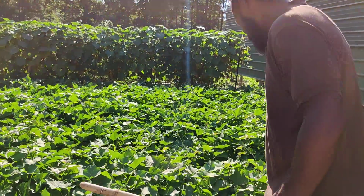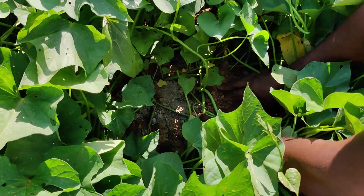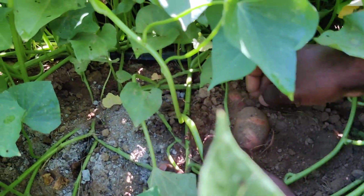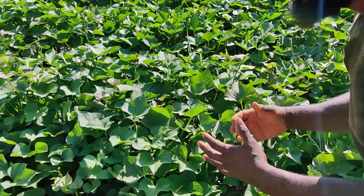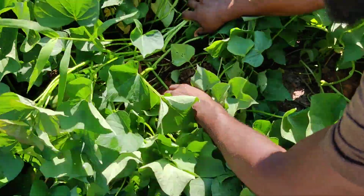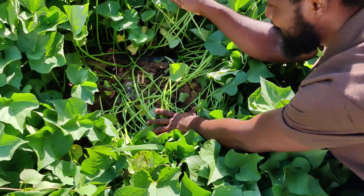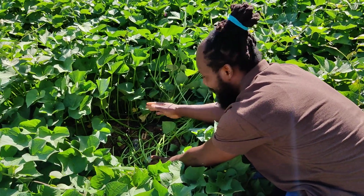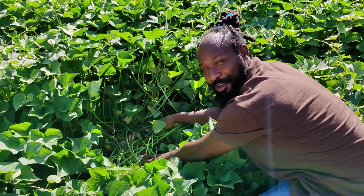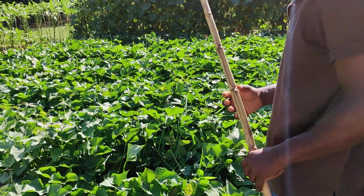But come on in right here, let me show you what is going on with these sweet potatoes. Okay, now come on down here, look at that right there, guys. Oh wow, we have a surprise right there. We have sweet potatoes. Okay, and one of the things to check to make sure that your sweet potatoes are growing, you will sometimes when you come in to check, see that dirt start to crack. Okay, now look at that right here. Oh, you see it splitting. See all that cracking going on inside of this dirt? That right there let me know that there is some food in the ground down here. So that is one of the ways you can check wherever you plant your slip. Just peel it back, look on down in there and see what is going on. Okay, all right, and so maybe about a day or so, this foliage right here will close back in. Okay.